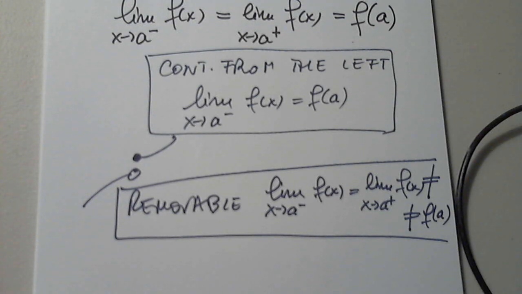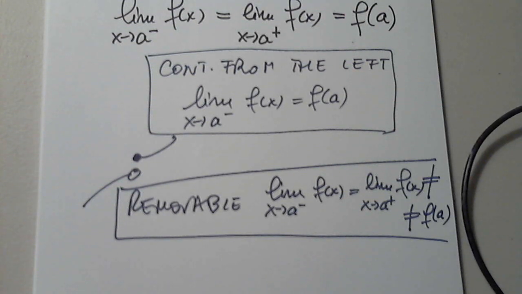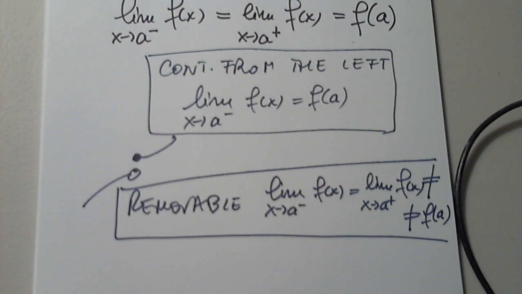How will I show that the function has a removable discontinuity? I will have to determine the limit from the left and the limit from the right and just show that it does not equal the function value at that point. So would you like to choose one of these problems? Oh, 26. So let's take a look at 26.